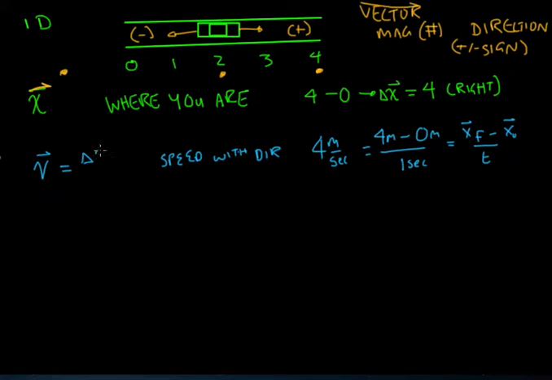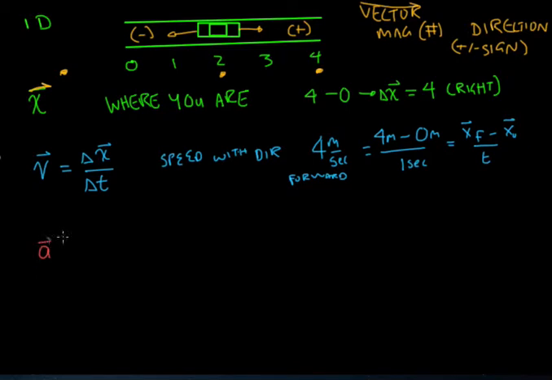So the formal formula for this would be the change in displacement over the change in time. And the change in time is just that 1 second it took you to get there. So this is how fast we are changing our displacement. 4 miles per hour, 3 miles per hour, 2 meters per second, 4 meters per second, and it has a direction. So you would say, I'm going 4 meters per second forward. That's very different than 4 meters per second backward, right? So let's say forward in our example.